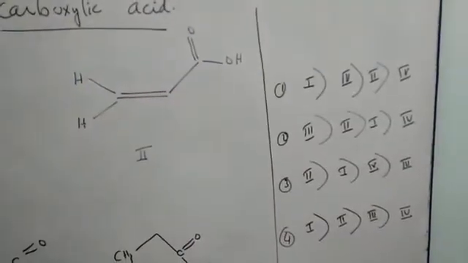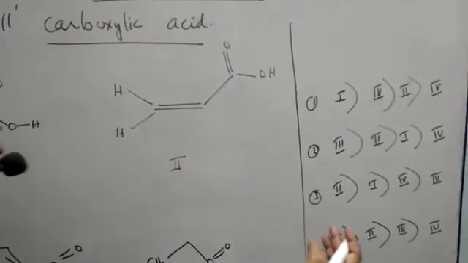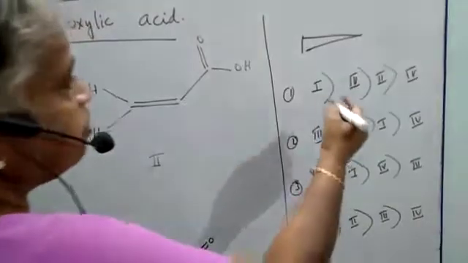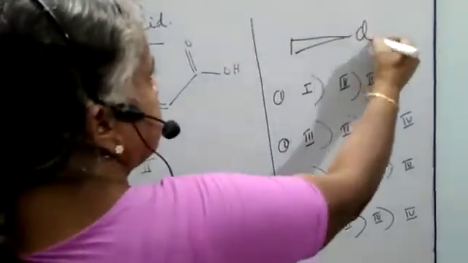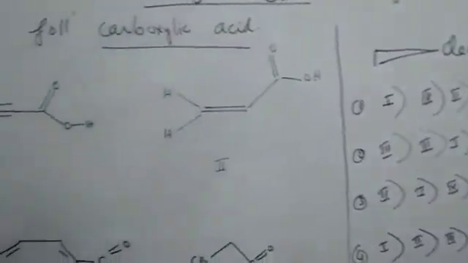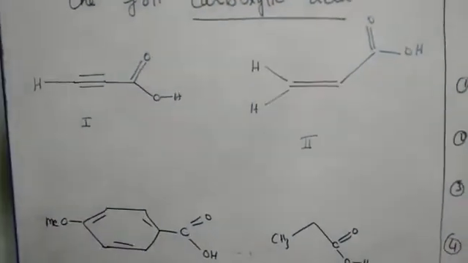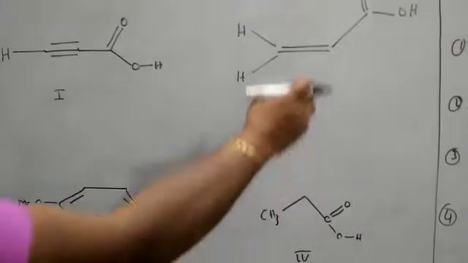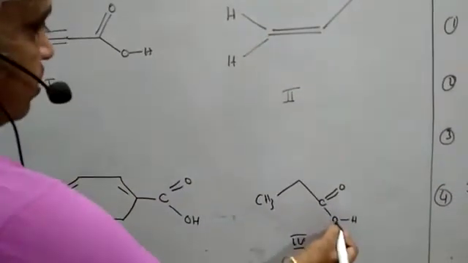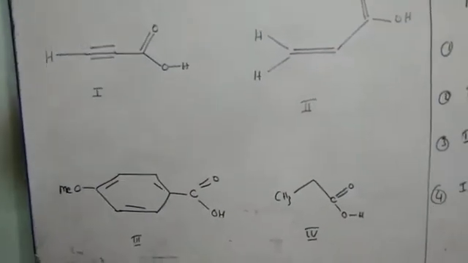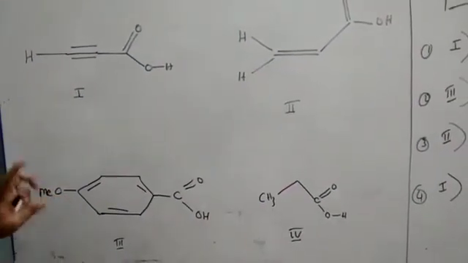They are asking for the order, so immediately go and see the options, and based on the sign, they are asking for the decreasing order. Put that in your mind. So who is the highest one? Just have a glance at the acids. We can see all are acids, of course, COOH. The main difference is that here we have an aliphatic acid and an aromatic acid.